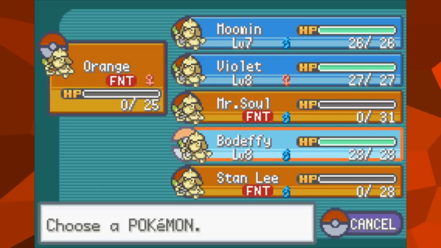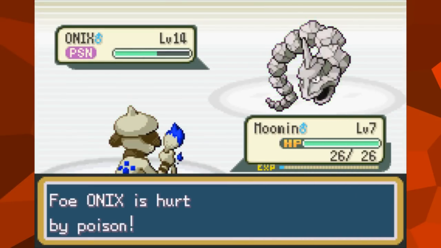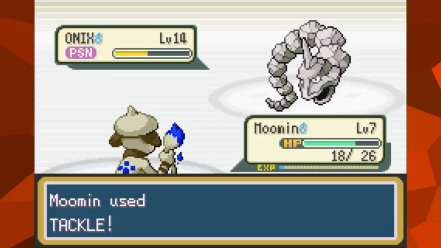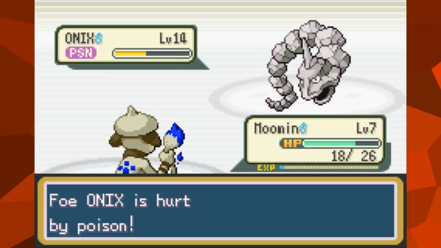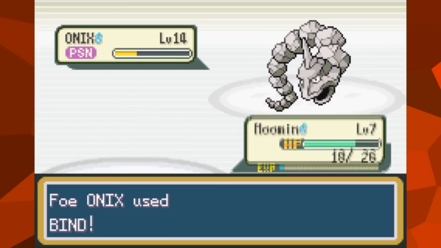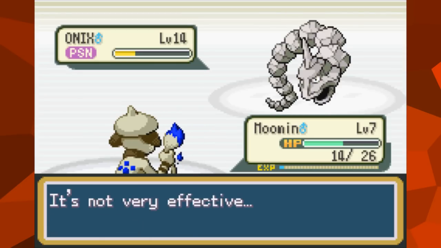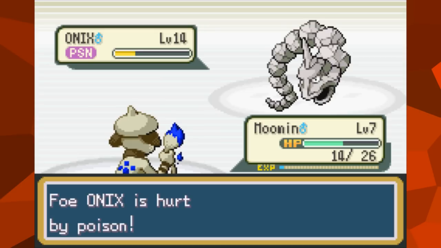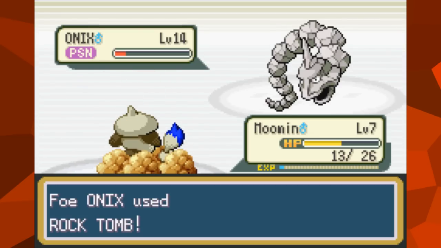Okay. Send in the weakest. We no doubt have a potion to go through. You don't cancel the tackle, don't worry. Come on. Poison. Okay, he went for Bind. Good, good, good. Squeeze me all you want, you piece of crap, for it is you that will die. Yes, yes, yes! Okay, there goes the Rock Tomb.